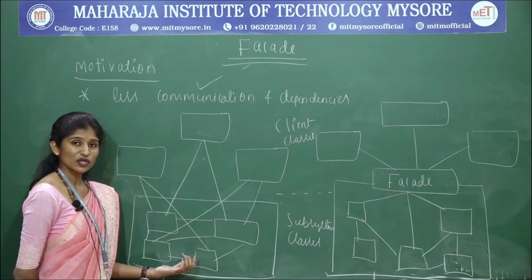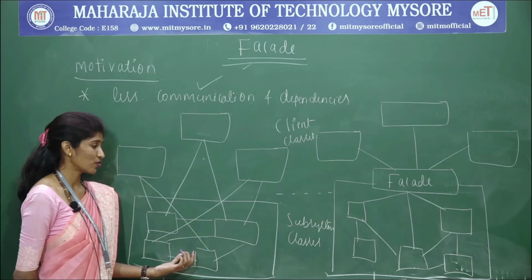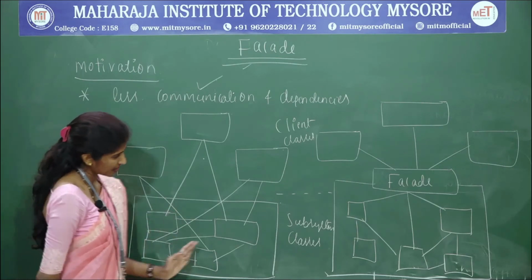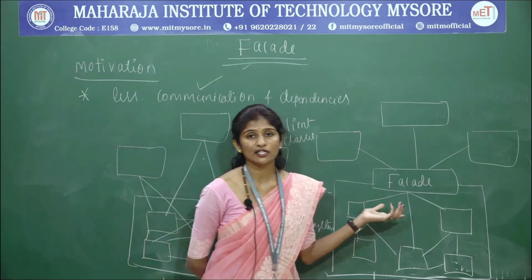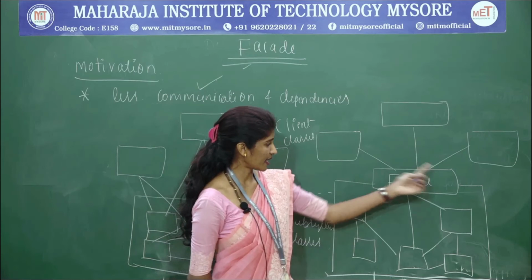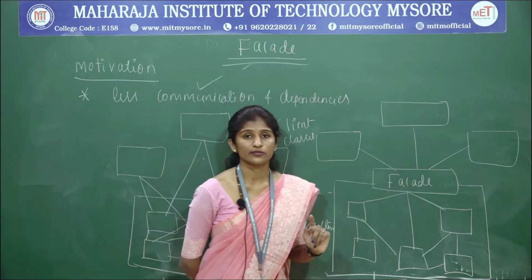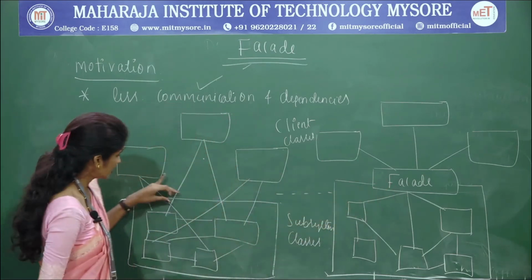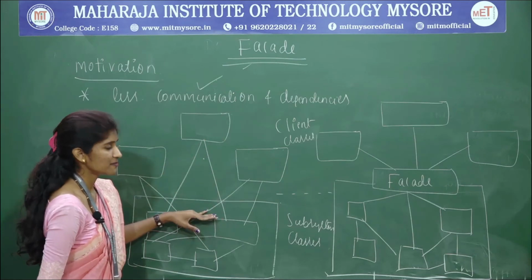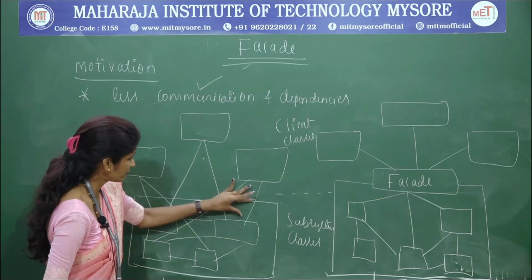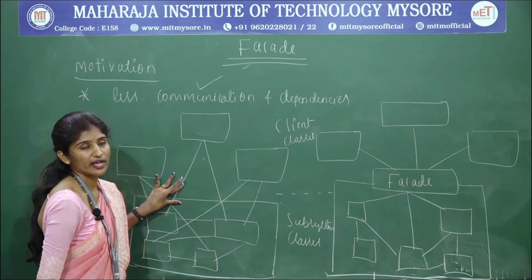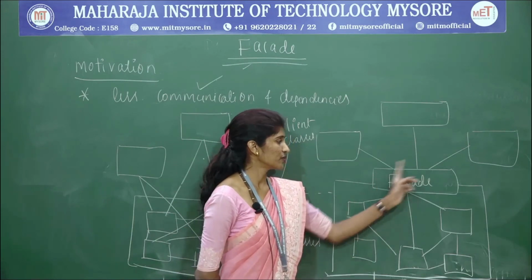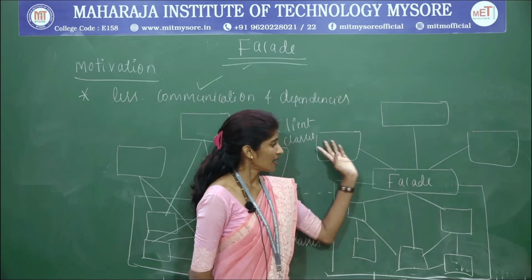So it is clumsy actually, very interconnected, so lots of communication may take place. Okay. So the same diagram is represented here with slight changes. I have added our design pattern Facade. So you can just analyze the difference. Here, between the client classes and the subsystem classes interface, I have given a design pattern called Facade. If you want to communicate with the subsystem, use this Facade design pattern and communicate.